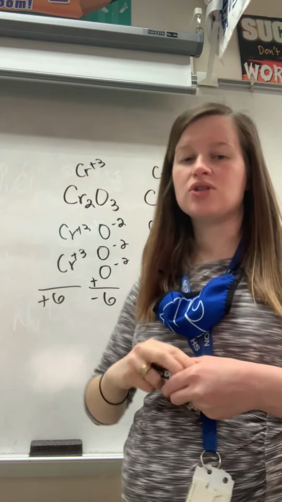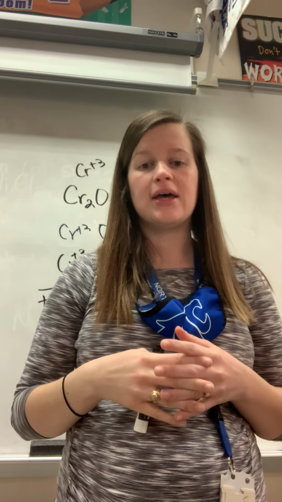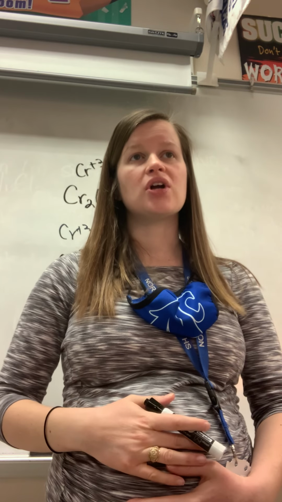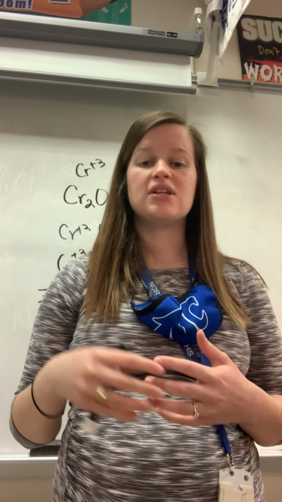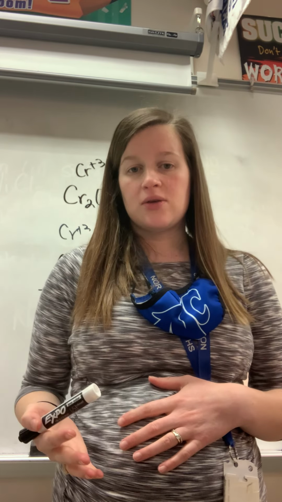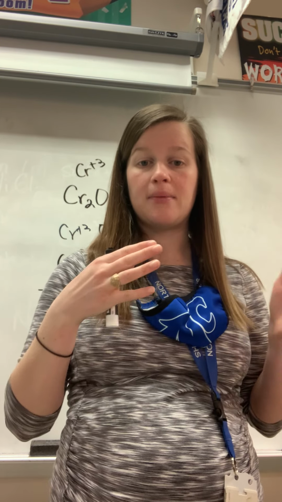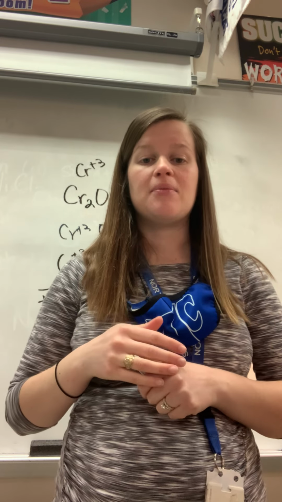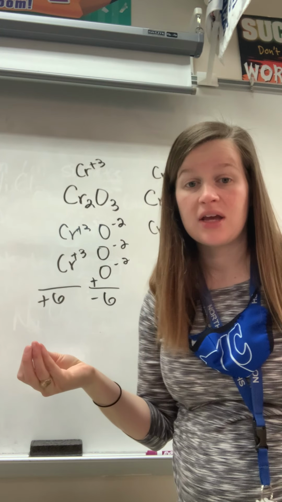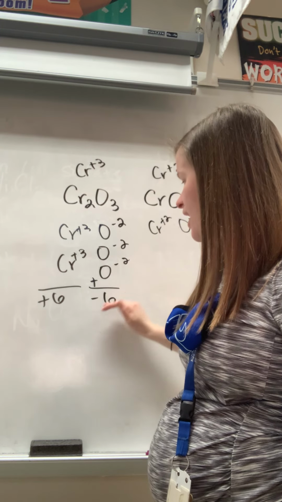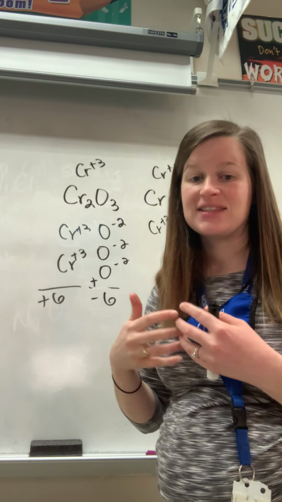So to be able to do the Roman numerals, you have to understand how to calculate the charge. Also, if you're really struggling with that, you could just look at the 2 charges, so you know chromium's +2 or +3, combine them with oxygen and see which formula you get. That's a different way that you could do it. I think this way, working backwards, is easier and faster and less guessing and more a standard set of how to get there. You're going to start with your negative charge, figure out how many total you have in your total negative charge, and then you know your total positive charge has to cancel out.